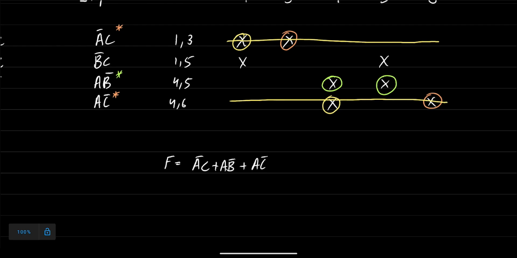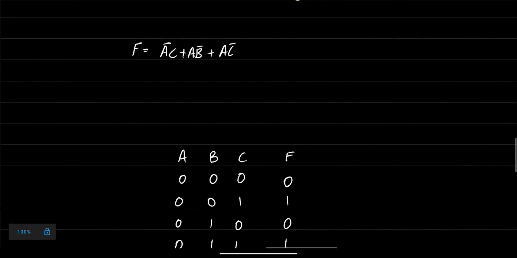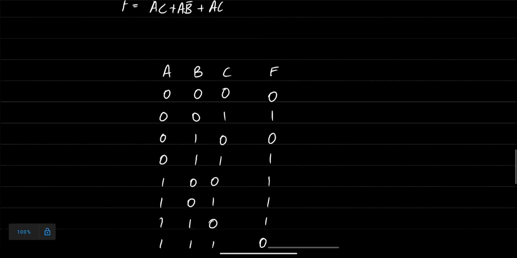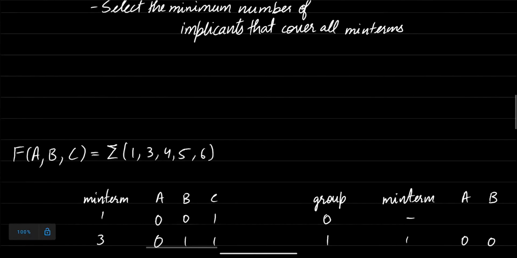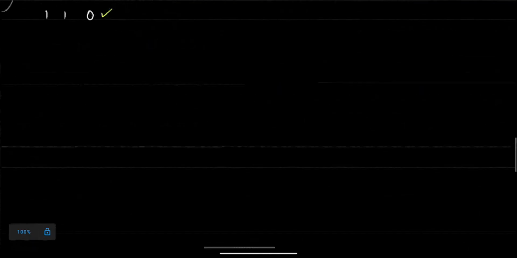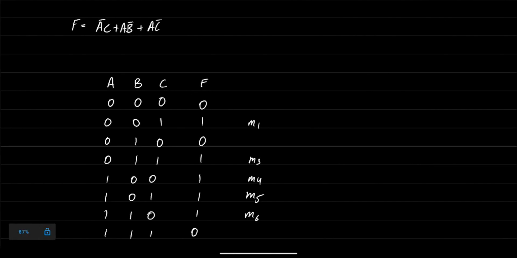There we go. So now if we write out the truth table, which is here, we can see that all the minterms that are corresponding to ones in the truth table, so that would be M1, M2, M3, M4, M5, and M6, all the ones corresponding to ones in the truth table are the ones that have been given in our original function. So we have successfully recreated the function and minimized it using the Quine-McCluskey method.